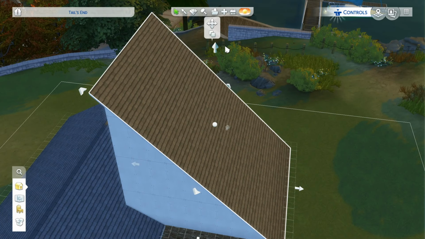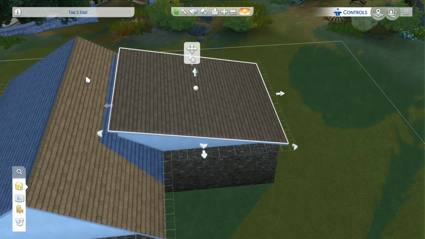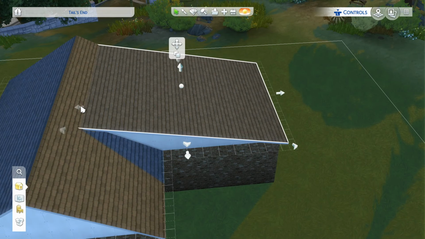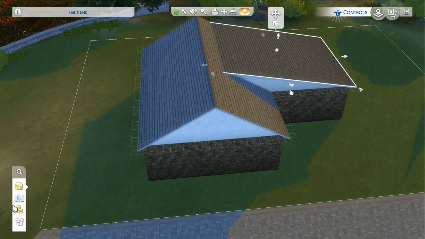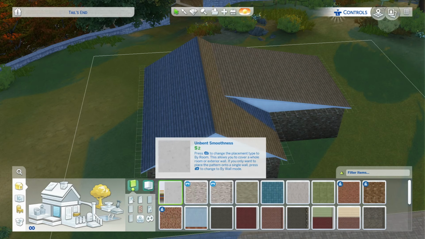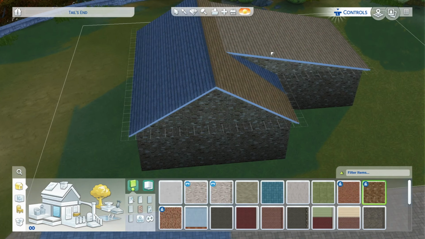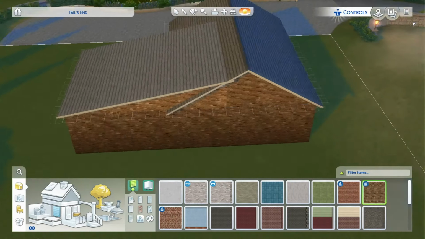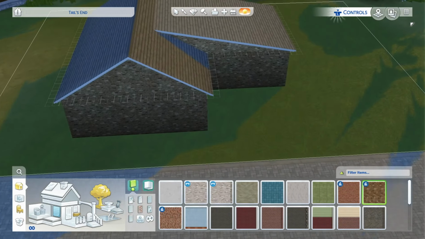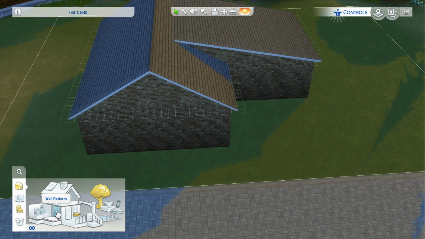And then we gotta move this down a bit. And then let's move it just a little bit more in. Yes, perfect. Right, let's go back over to bricks, and let's grab out the brick. And let's give the brick to these beautiful parts of the house. Sweet.